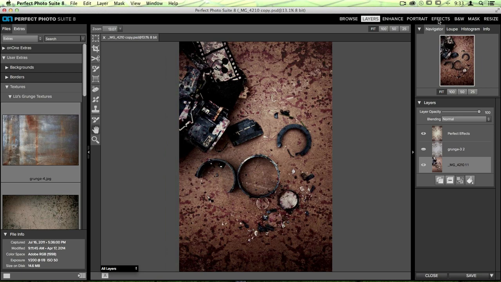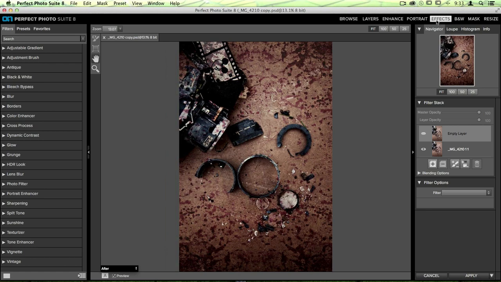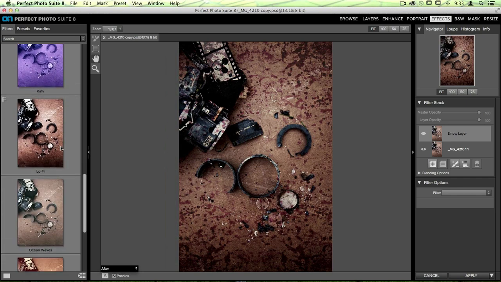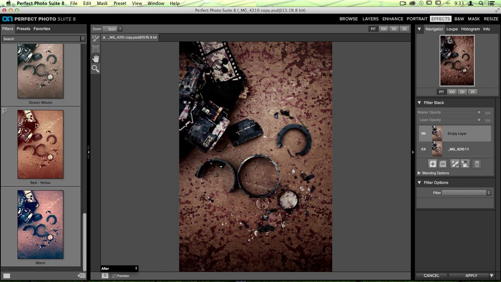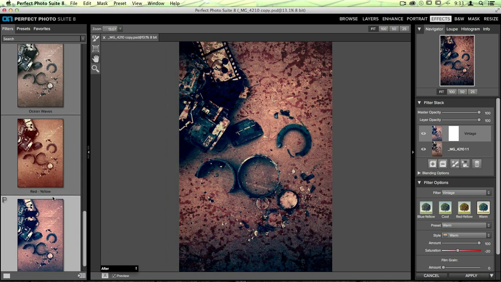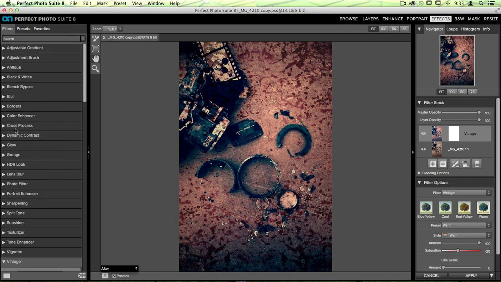We're going to click on Effects, and we can add a new effect to our image. So I'm going to go over to the left-hand side and choose the Vintage category and open this up. We're going to add kind of a vintage effect to the photo. I'm going to scroll down and choose Red Yellow, and we'll click once to apply it. As you can see, it's adding it to the photo, but we're still maintaining the texture that we already added. It doesn't matter what preset or filter you apply to your image, we're still going to have access to that texture on top of it because of that layered workflow.